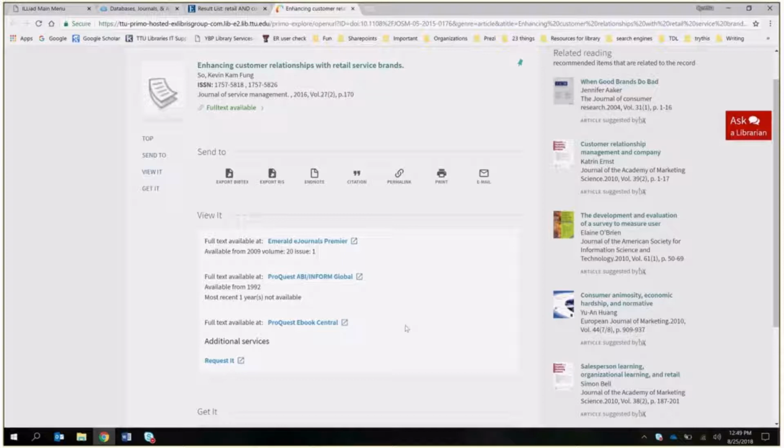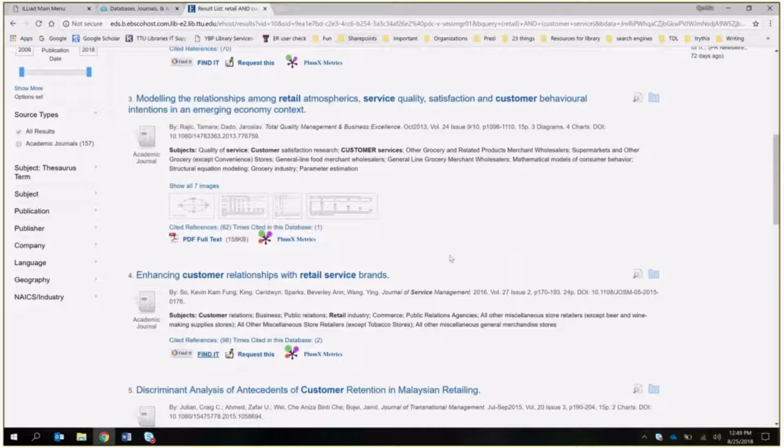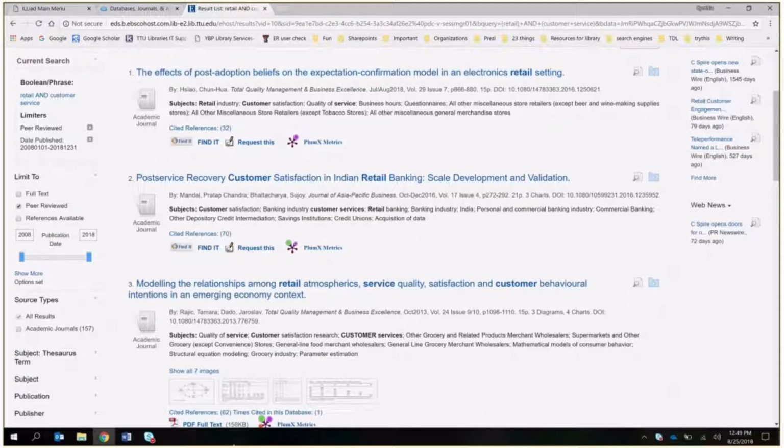Or it will let you request it when you find no full text like the first time. And so we would have to use the request button. So I'm going to go ahead and close this. And then here we are back on the database screen. So let's cover our worksheet information.